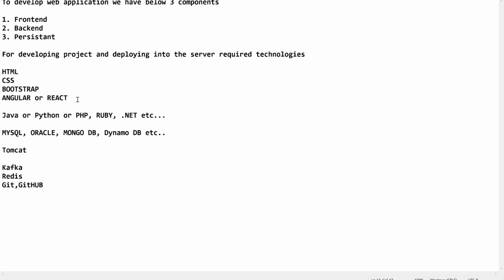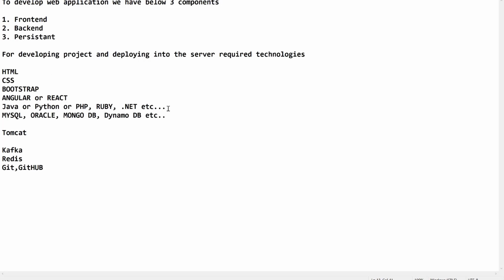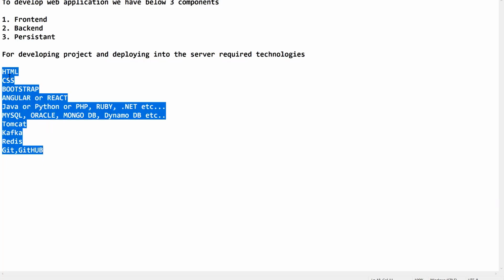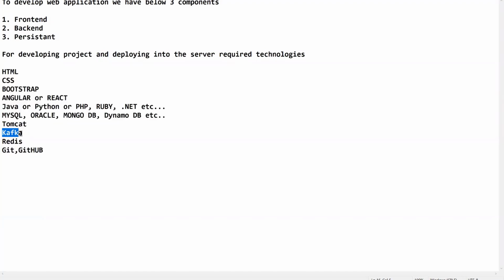See, this is what we require for developing the project. If you want to develop the complete project and deploy it into the servers, all this technology stack is required: HTML, CSS, Bootstrap, Angular or React, Java or Python or PHP or Ruby, MySQL databases, and the Tomcat web server. For messaging queues, I am using Kafka. Here is the distributed cache.